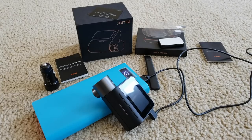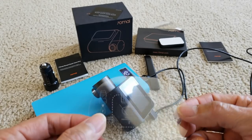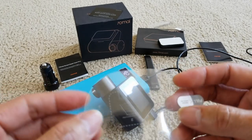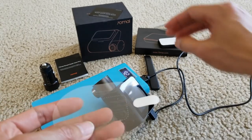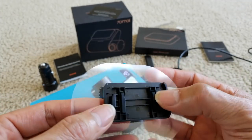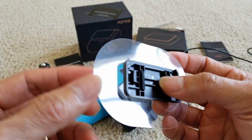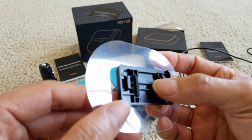All right, so we are back. Hopefully you guys enjoyed the clip. And then I showed you guys how to install this anti-static film first before you put it on the windshield. So this one probably makes it easier in case you want to remove the whole thing and then put it on the other vehicle. But make sure there's no lint when you remove this film to put it on the other car.